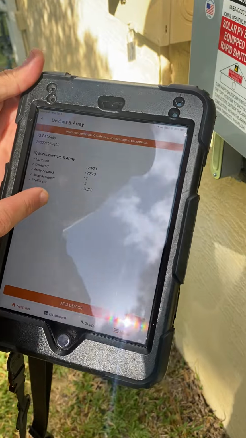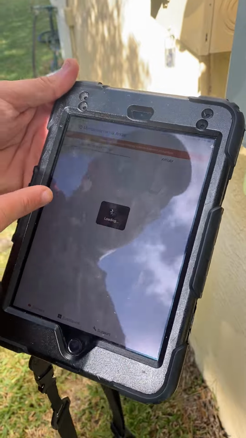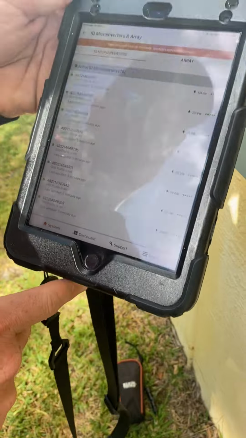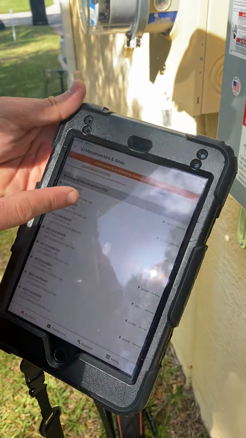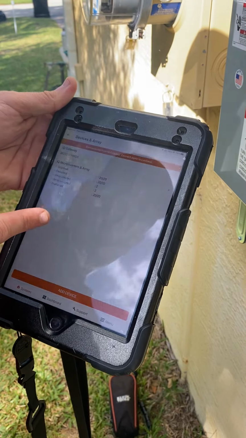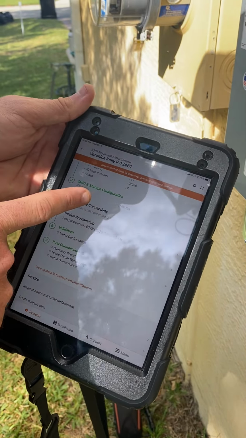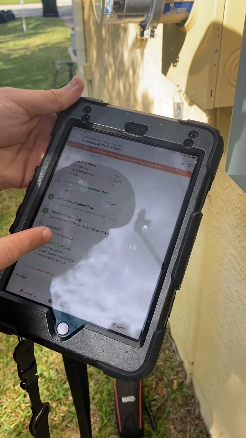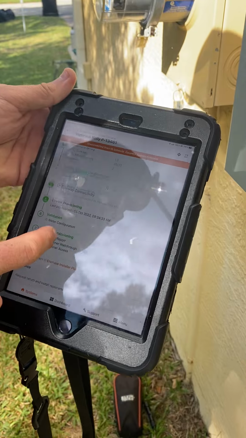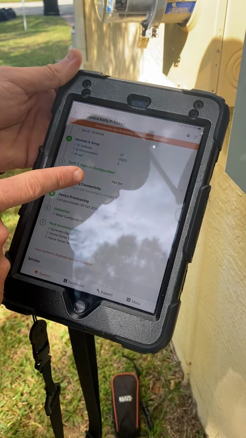Once you have the IQ gateway scanned in, then you'll be going into your array map that you built, IQ microinverter map, and it will give you an option to basically scan each of the serial numbers from your microinverter map. Once you've scanned all those in, you'll be on to the next step, which will be tariff and storage configuration, which we do not mess with, as it's an optional step there. Once you get all that done, you're going to click onto IQ Gateway. This is what you're going to be using to update the system and to log into it using AP mode. Click on IQ Gateway.